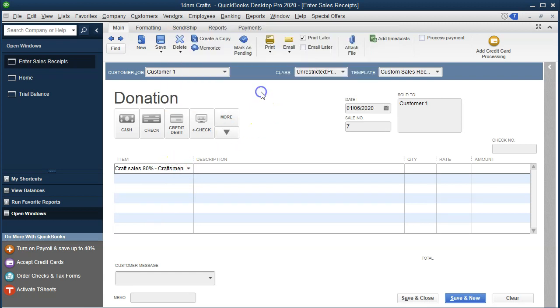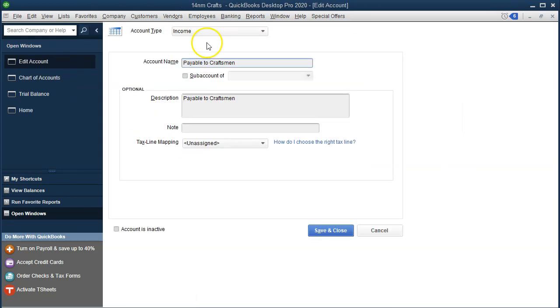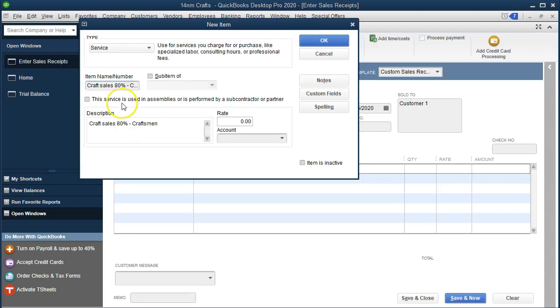So I'm going to tab, set it up, and say save, and then I'm going to get that 80%. And notice that we're setting this up as an income type of account, which is wrong. It should be a liability type of account. I'm going to keep it at the income type of account here, show you what will happen on the income statement, and if you make that error, which we're totally doing on purpose here, then you can go back into it and fix it. Say save and put it down here.